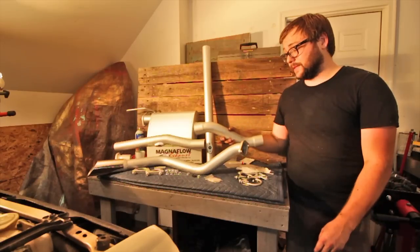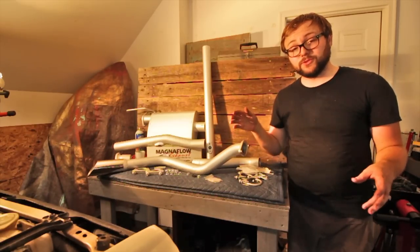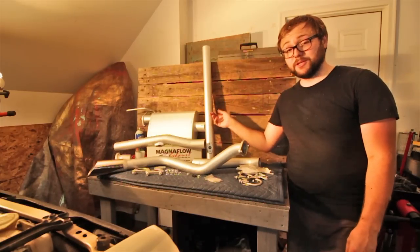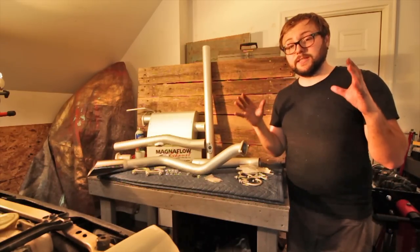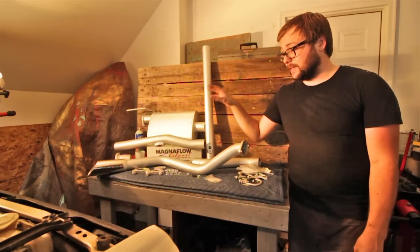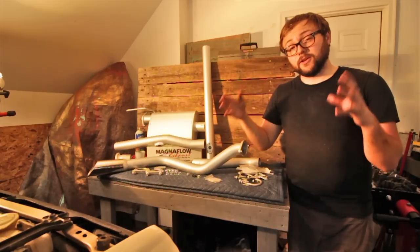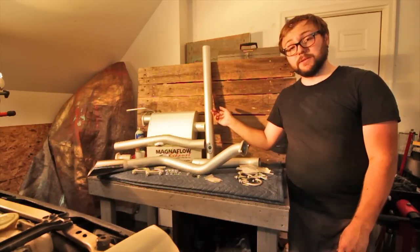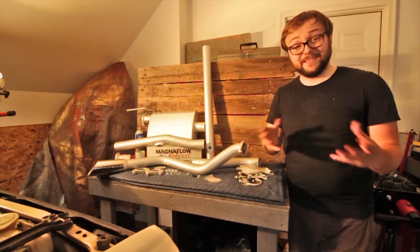So as far as fitment goes, it's really easy to just measure once you have all this in, but it is important to start off in a way where you can actually get a proper measurement on this. Now, I've already gone ahead and gotten the header in there. I'll finish out the rest of that part and get the catalytic converter in. The other side of that is I'll go ahead and install the muffler and then fill in the gap with this. Measure, cut, put in, that's it.